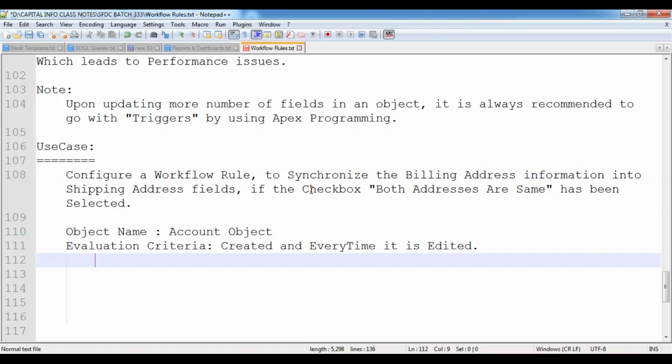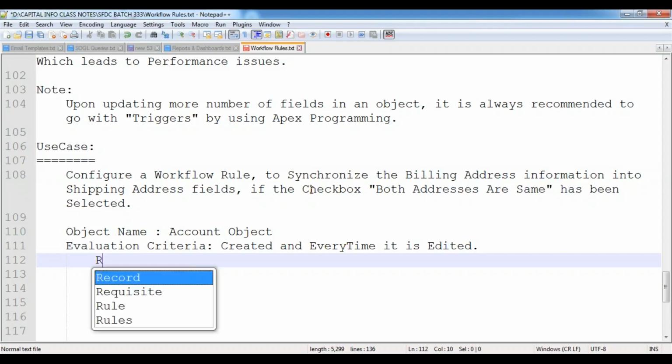Now, while entering the data, if I made any spelling mistakes, then I will open the record and modify the address, so then also it has to copy. Once you have modified those values, it has to reflect the new changes in the shipping address fields. So I want to fire this workflow rule in both cases, created and every time it is edited.